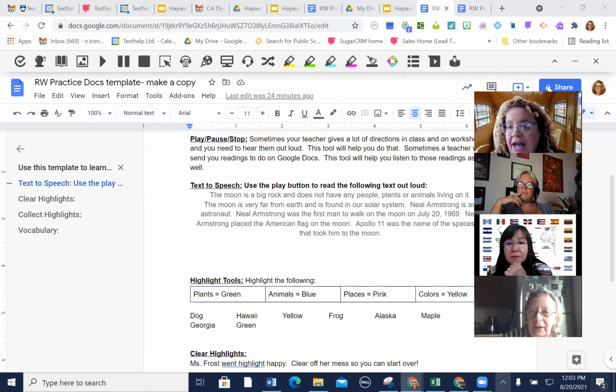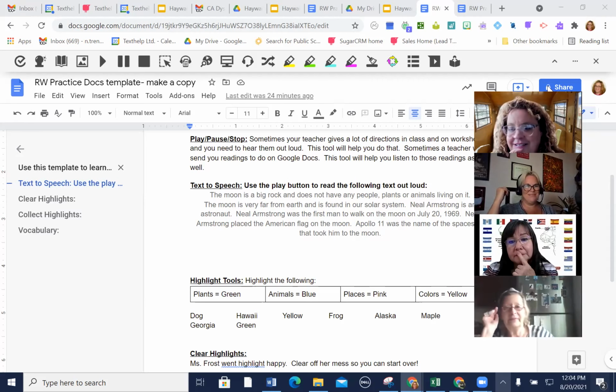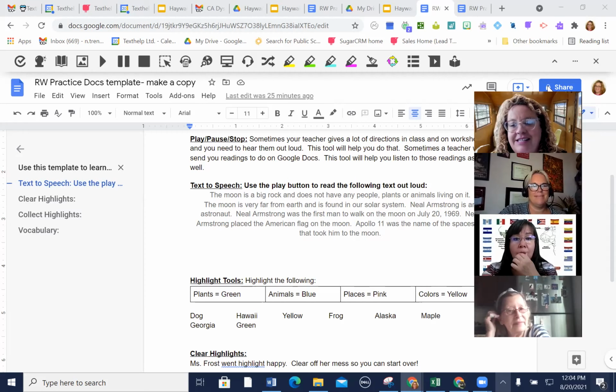Okay. So we're going to do PDFs next. So we'll show you PDFs next. So you have a PDF of like your French textbook, right? Okay. We'll show you how you'd be able to do something like this in a PDF. I'll show you guys in just a minute here.